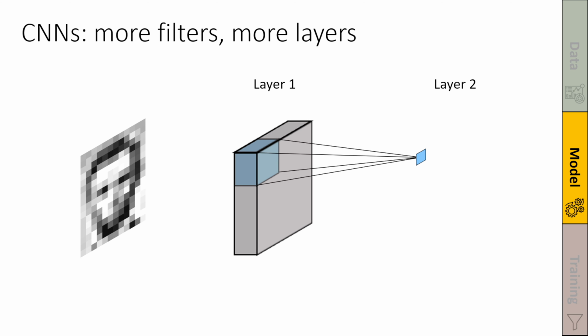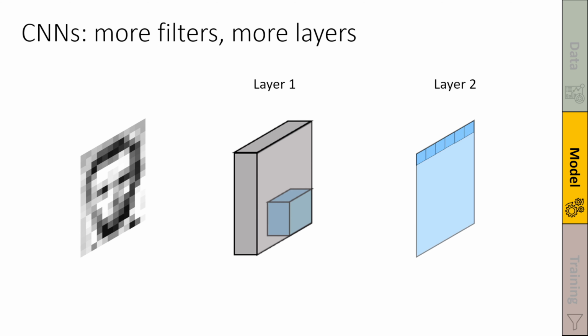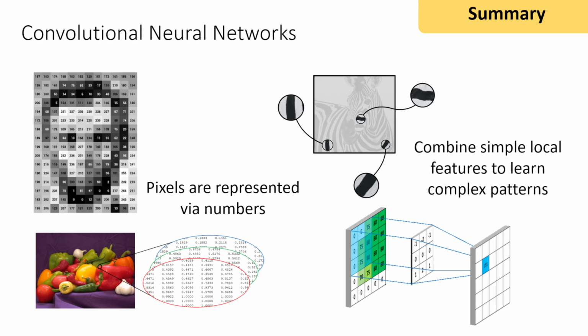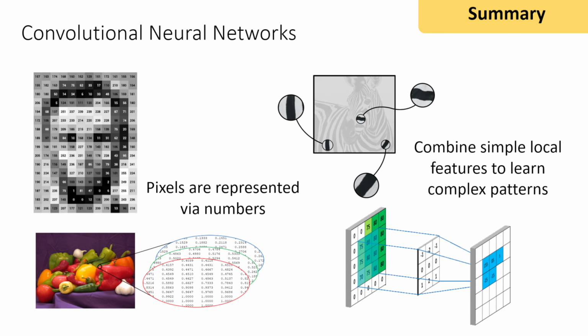We start from the top left corner, and we have a weight connection from all channels to this single unit. And as before, we slide through the image to cover the whole image. And that gives us a single feature map in the second layer. And then you apply another kernel and get another activation map, and the story continues. And that is basically the gist of convolutional neural networks.